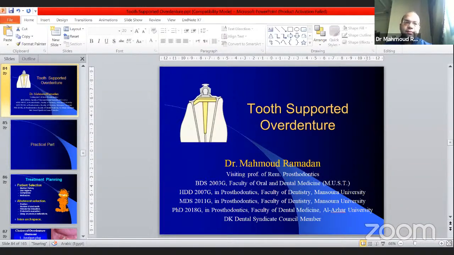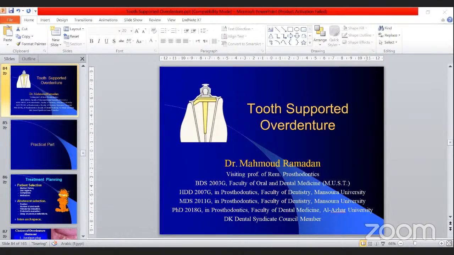First, the position and the number of abutments. At least one tooth per quadrant. This is a strategic placement, as we see here, the quadrilateral distribution. We see here a tooth in every quadrant. This quadrant has a canine, this quadrant has a canine, the right posterior quadrant has a premolar, and the left posterior quadrant has a premolar also. So this is the best distribution for the overdenture abutments.